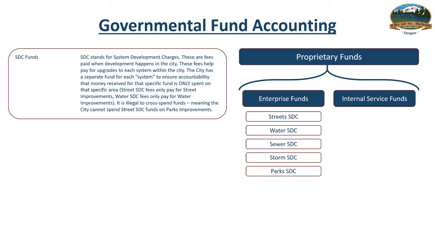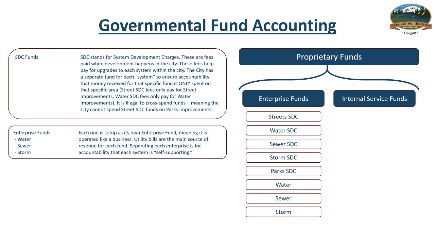On a side note, this is often why you see cities spending money on professional companies to complete master plans. If you are following best practices, these master plans should be updated at least every 5 to 7 years to take into consideration any new development that has happened during that time and any future development that might take place down the road. Having an updated master plan ensures that a city is capturing appropriate levels of growth. This helps us plan for expansion and upgrades and helps us collect the correct amount of SDC fees to ensure that we have the money available for developing a growing system like streets, water, sewer, storm, and parks.